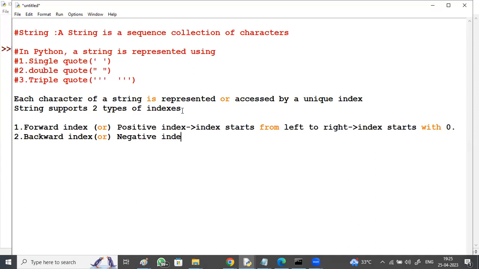Backward index or negative index: the index starts from right to left.